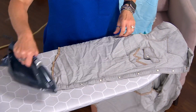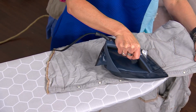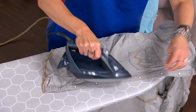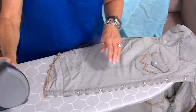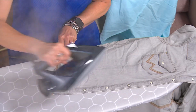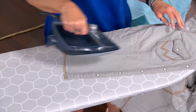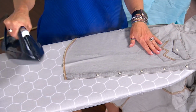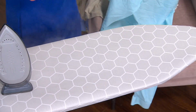And here's the thing about this denim shirt too. I don't have to go around all of the snaps and buttons. I can just glide right over them super quickly and super easily. And it makes it so simple. It's one-step ironing, no guesswork, super easy, and that's what we love about it. That's great. And that was extra wrinkled. Right. Denim shirt, super wrinkled.